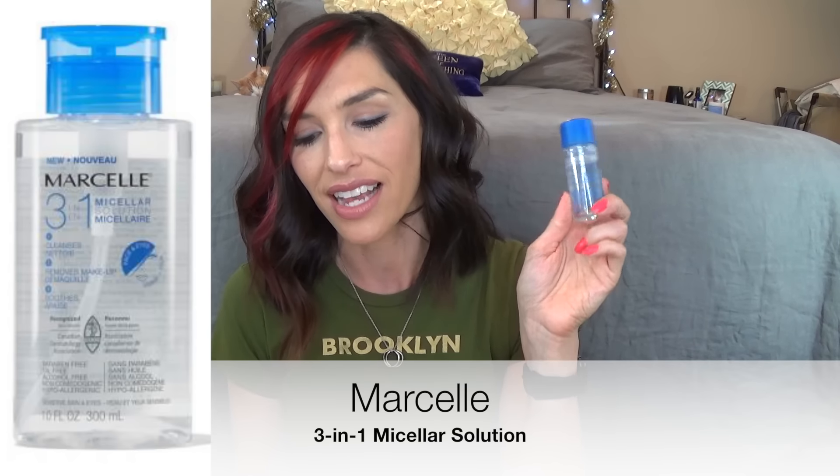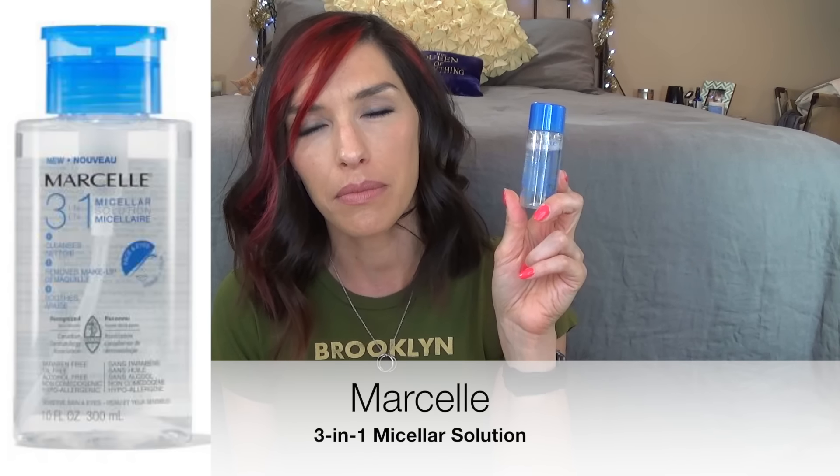This is from Marcel, and I really wanted to try this. This is the 3-in-1 Micellar Water — I don't know how to say that word. I have been using the one from Simple, and it's fine. I've also tried the one from Bioderma, which is great. But I really, really love this one — this might be my favorite. It does an excellent job of removing all of your makeup, mascara included. It is specifically for sensitive skin. It is paraben-free, perfume-free — which is a big plus — oil-free, alcohol-free. It is also a toner, which is really nice. You can use this as a makeup remover, after you wash your face to get any residual makeup, and it's also a toner. I'm just really, really liking this.